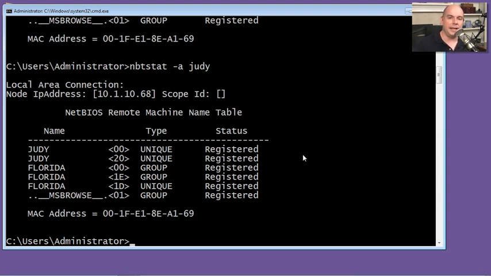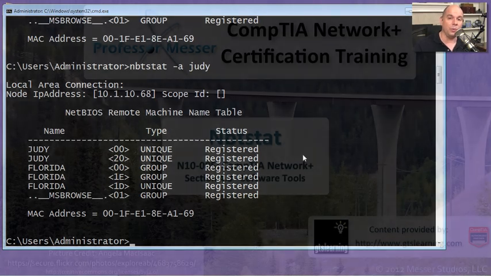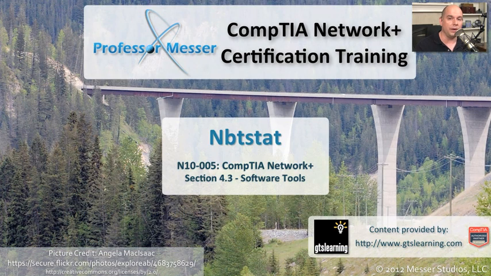It's this nbtstat command that allows us to communicate using these NetBIOS parameters over TCP/IP. Normally, NetBIOS is a protocol that would not be routed, but with NetBIOS and TCP/IP and the way that Windows uses it, we can query devices anywhere on our network by simply using their name or their IP address.